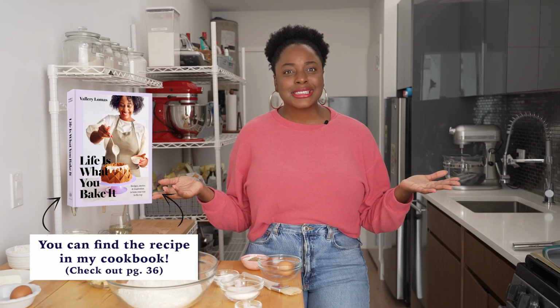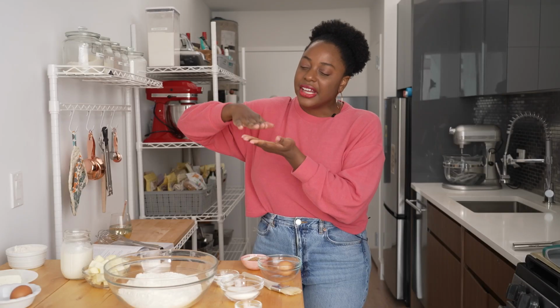Hey everyone, I'm Valerie, and we are going to be making accordion biscuits today. And what the heck are accordion biscuits, you might be asking yourself? They're basically really delicious home-baked biscuits, and the layers, they rise in the oven like an accordion.